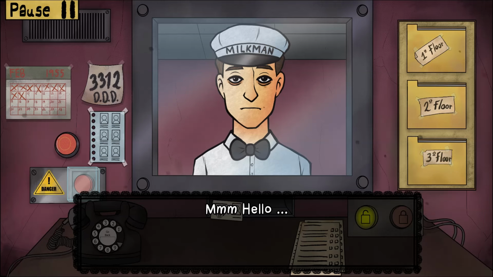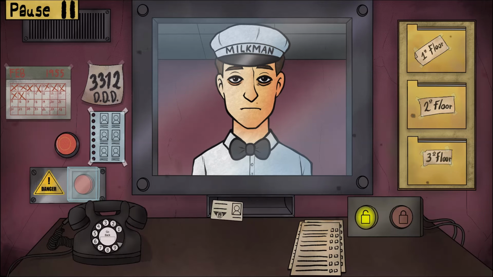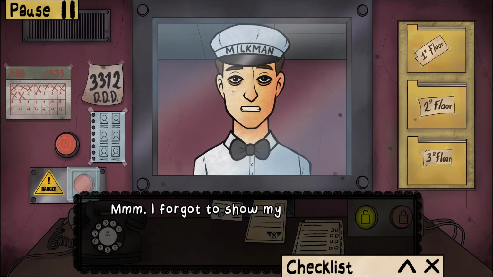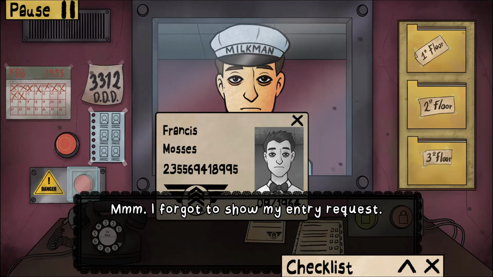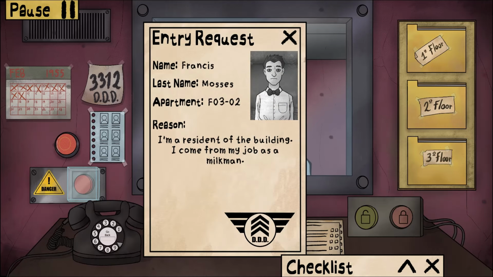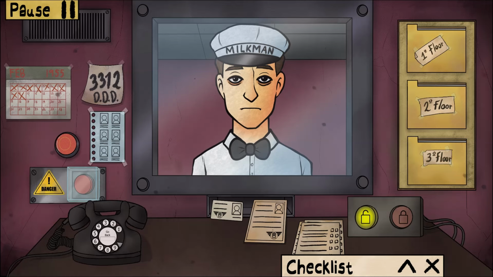Hello, Francis. You should be the thumbnail. Where's your entry request, sir? Thank you. 1964. Let's see. Francis Moses. Job as a milkman? Yes, you do. Okay, good. Your eyes look fine, I think.